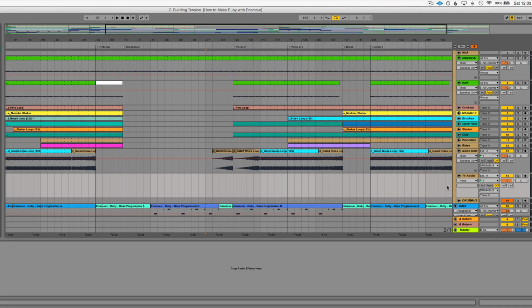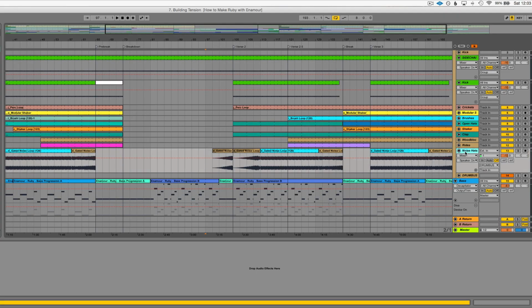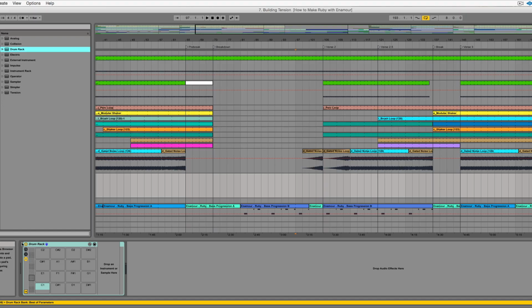Oops, we need a MIDI channel. The reason I like to make it from scratch is I can control the panning of everything. I control the velocity and just make it exactly how I need it rather than be stuck with a sample. It's pretty straightforward, just a ramp upwards.